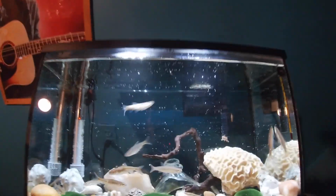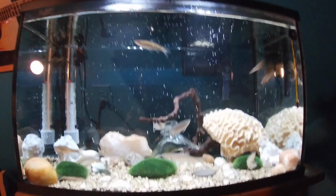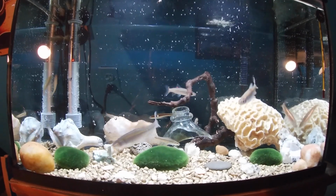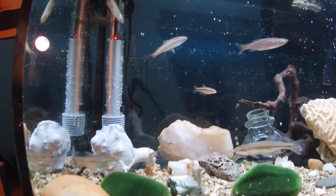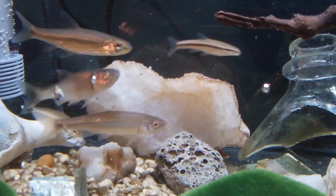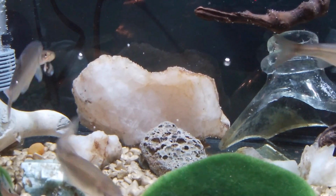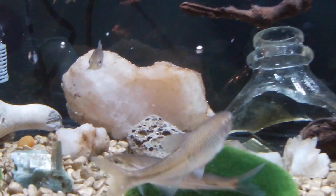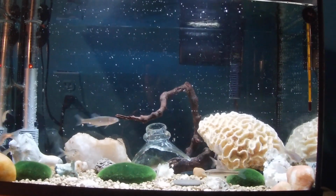Well, there we go, guys. We have quite a bit of fish in there. Might be a little overpopulated. We might take a couple of these back to the creek and release them tomorrow. There we go. Look at all these little guys. They're pretty freaking sick. That is super cool. Never done anything like this before. I've never caught my own pet.